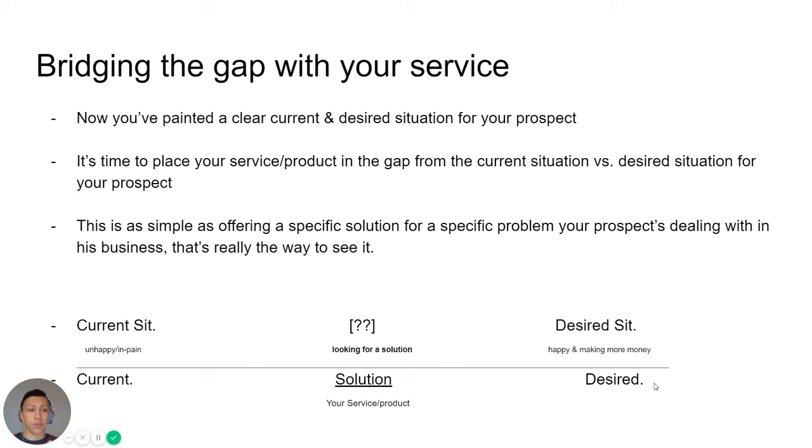right? So for example, you're taking a social media marketing course because you were in the current situation of being unhappy in school and you just want more out of life. And the desired situation is to make a lot of money, right? For example, that's what most people's motivation is. And you see the course as a good solution for you, right? And that's just a quick example right there. So, like you get a better understanding out of it.